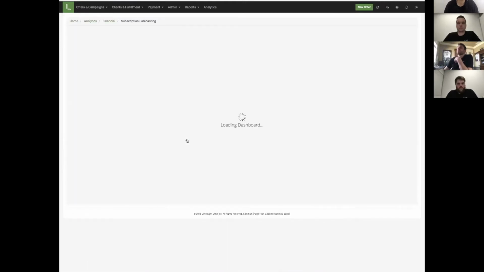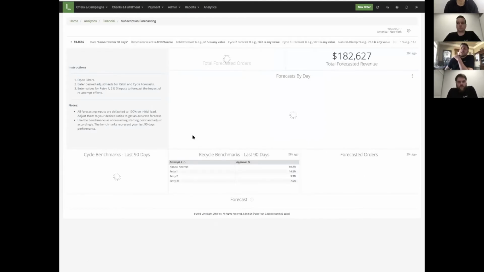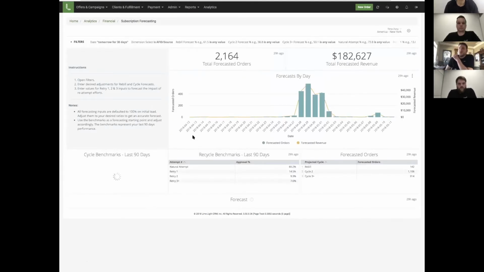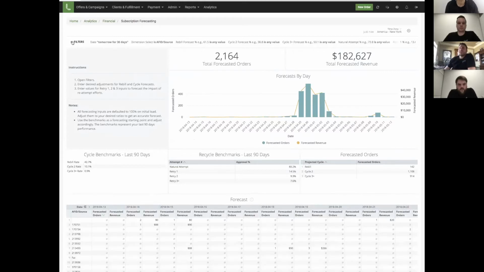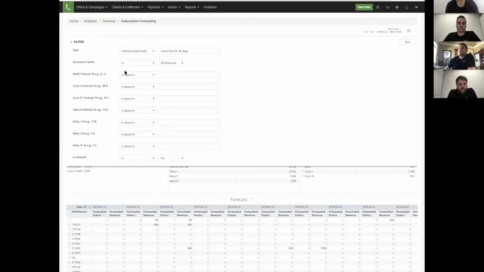We've had some questions about it. Okay, so the use case of this dashboard is just to allow you to predict what would happen if you enter specific scenarios into the inputs here.